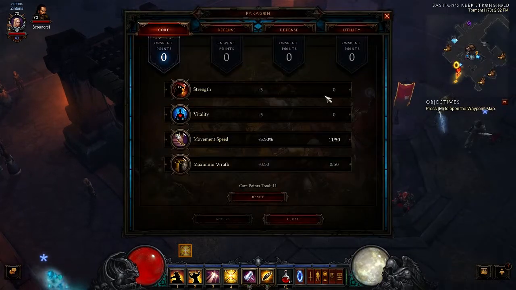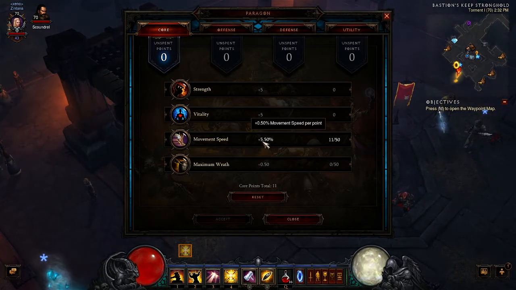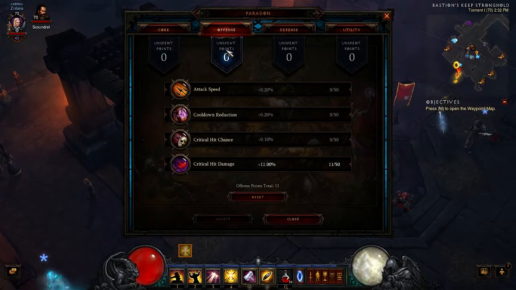My Paragon points, let's start with those. How about that? I put that in the movement speed. Arguably, you could go into strength, but really, for right now, I'm finding that I get plenty of strength elsewhere. So I want to be able to move around in Torment, especially since I've opted out of having something to move around easier, like the horse, I've opted for more movement speed.